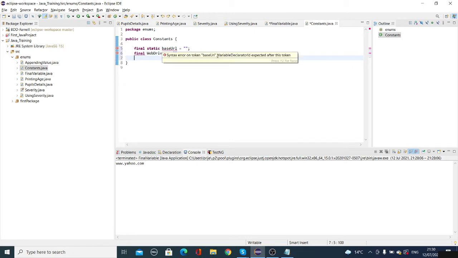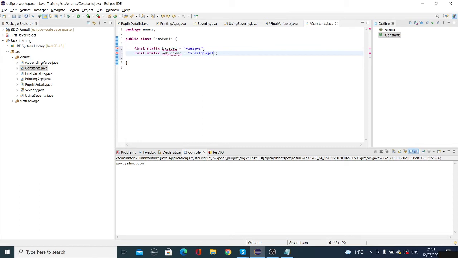Syntax error, base URL variable. That's fine, not to worry. You have this one there, so and so something, so and so in here.